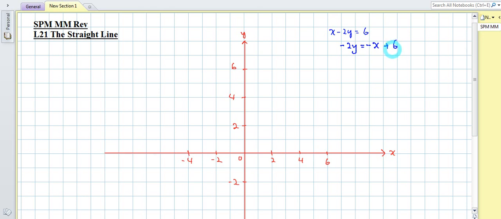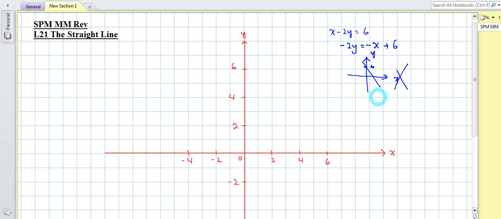This is actually not correct. Okay, I think in my mind I think this way. Okay, this straight line is going downward, become negative and cut the y-axis at 6. This is actually not correct. When you want to get the gradient and the y-intercept directly from the equation y equal to mx plus c without any calculation, you have to make sure the coefficient of y here is always 1 and positive.